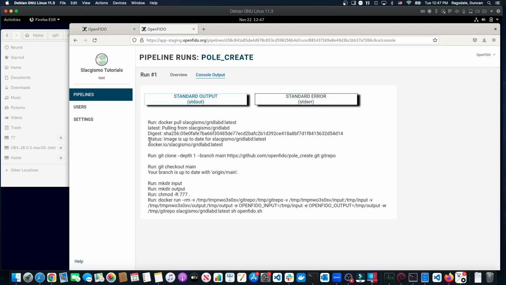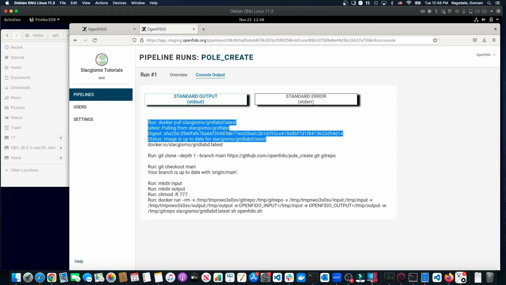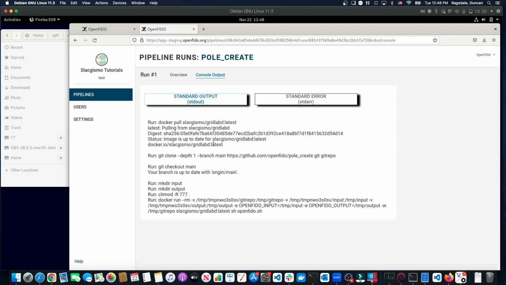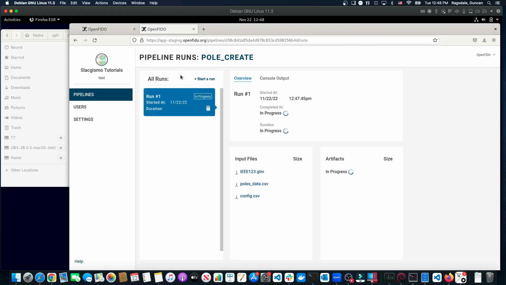The nice thing is that once the image has been pulled on OpenFIDO, the first pull for the image for the container it's running within, that generally might take some time. But now, thanks to the image having had it cached, it can actually jump into the analysis much quicker. And as you can see, this will have a much faster run than some of the other pipelines that I've had to edit over due to the amount of time it took for it to pull the image and build from scratch.